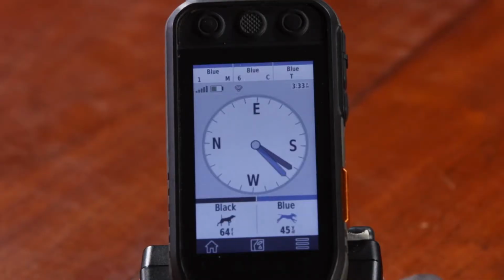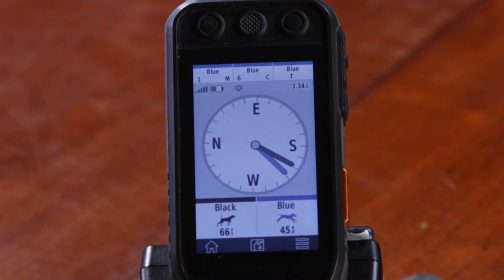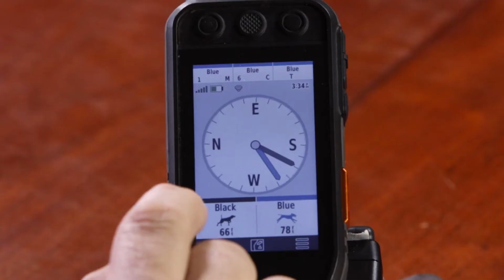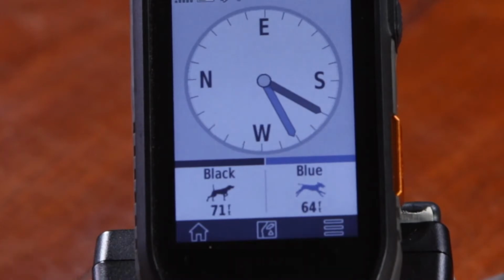This is your traditional compass screen. It's a very similar setup to what we've had ever since the Astro 220 came out a decade ago. You've got your compass, which has your north, south, east, west. It has lines that show the direction that the dogs are from you, and then underneath that you have the dog and the dog's distance, with the image of the dog also showing whether the dog is stopped or running. So I have one dog that's on point and I have one dog that's running.